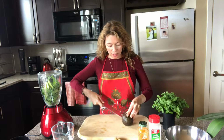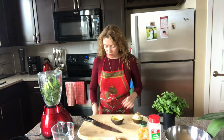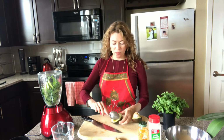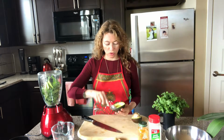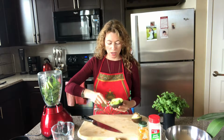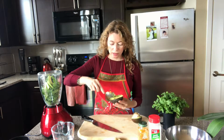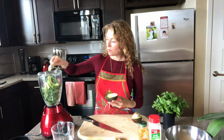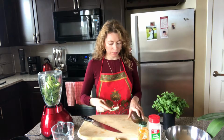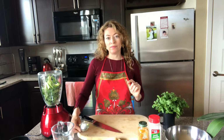I just cut it in half and take a spoon and put about a quarter of avocado. You can put a little more if you'd like. There's that.